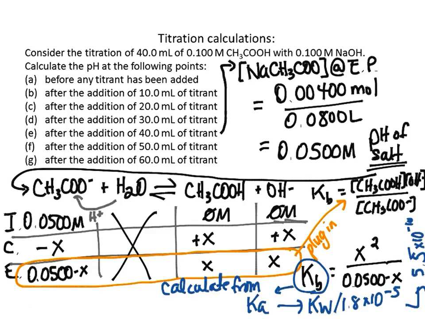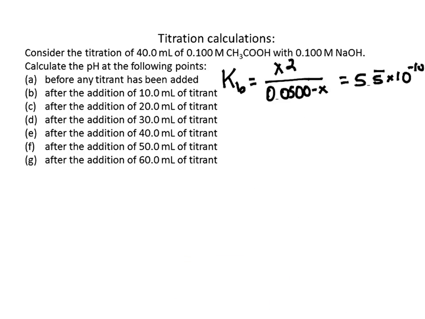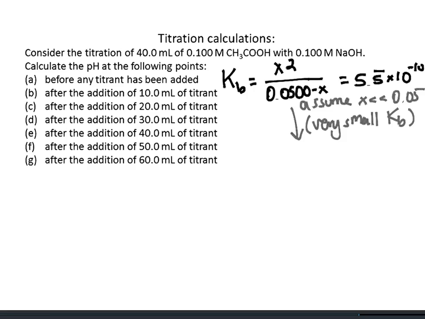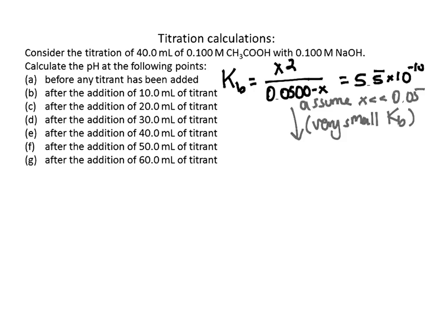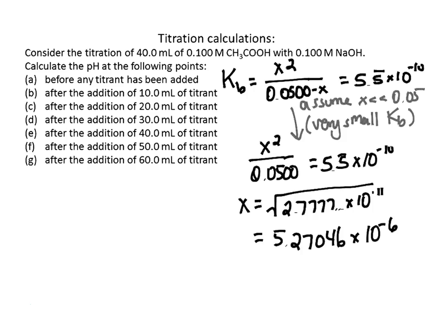So the equivalence point calculation is definitely the most complicated one. You have to calculate Kb from Ka, so Kw divided by 1.8 times 10 to the minus 5, which gives you 5.5 times 10 to the minus 10. Solve the algebra here. You could assume x is negligibly small because Kb is such a small number. And then you end up getting an x value that is going to represent your hydroxide ion concentration, because remember, acetate is a base, so it's going to form some hydroxide in solution.